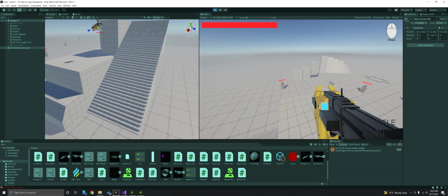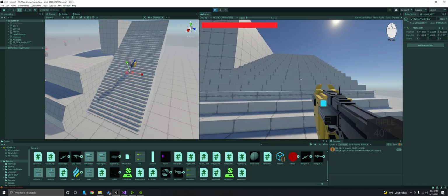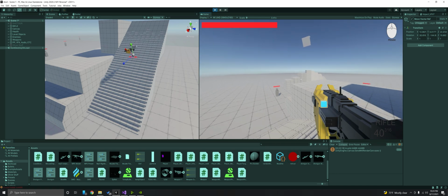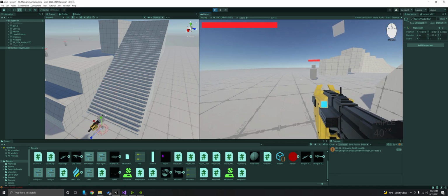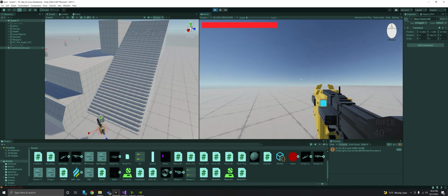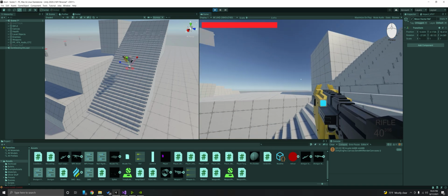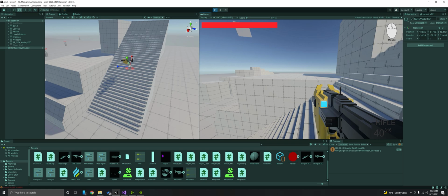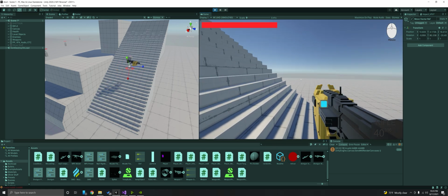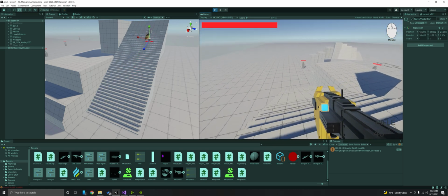If you've watched any of my other videos and my old movement videos, you'll be familiar with the concept of this object, because it's essentially an object that is sticking to the player, and its rotation on the y-axis, looking around, is completely based on the rotation of the camera. So its forward vector in that instance is the same as the camera's, but what we are doing now is modifying the angle so that it can adhere to ramps and things like that.